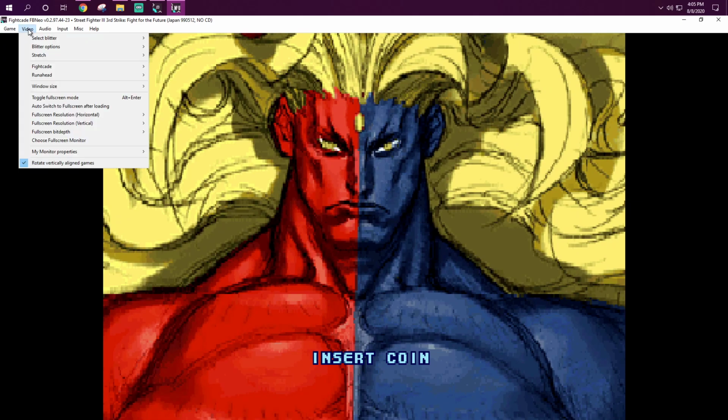You can go to Video now to start setting up your options here. Personal preference, I believe experimental DirectX Graphics 9 works best. That's just been my experience. It might be set to DirectX 9 Alt by default, or SoftFX. Just mess around with it and see which one is best for you. I found that experimental works best for me. I'm using Windows 10, so perhaps on Windows 7 or 8 it may work better with different options. For blitter options, I have enable point filtering, and that's pretty much it.